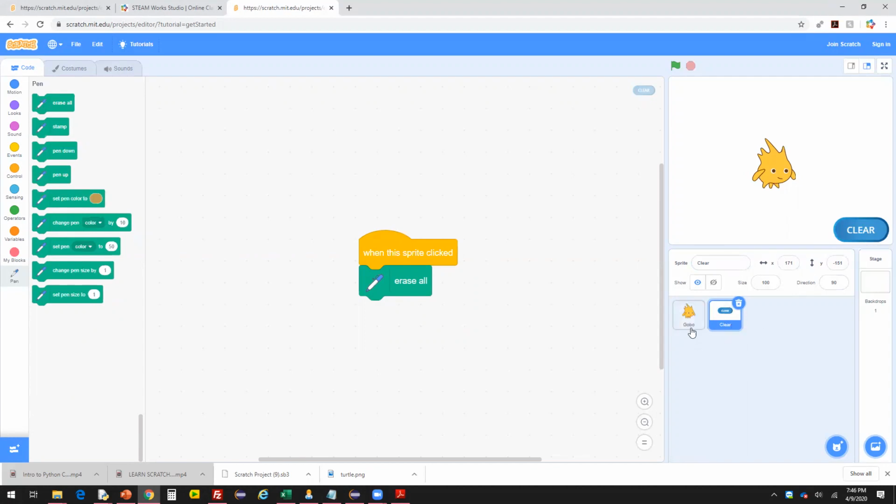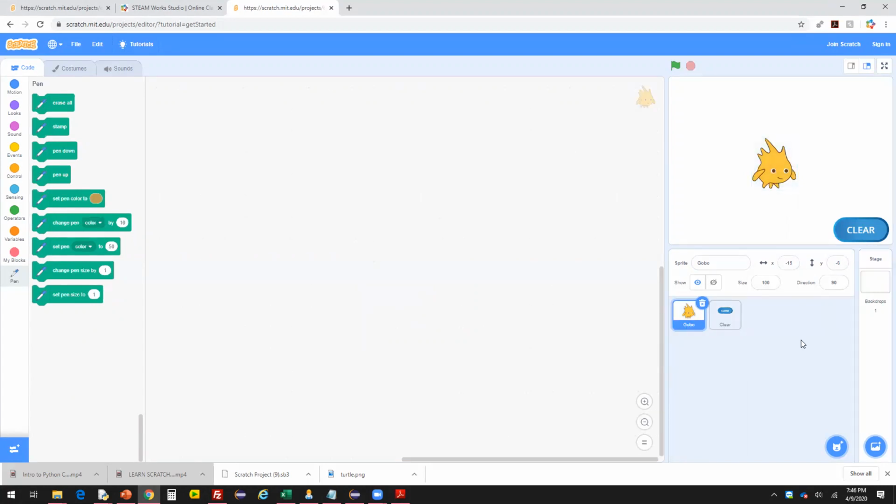Make sure that you click on Gobo. Now, if we want to get Gobo running, the first thing I want to do is introduce not only Gobo, but other characters. How am I going to do that? This is again something to do with adding more costumes. So we must go to costumes and click over there. So we go to costumes.